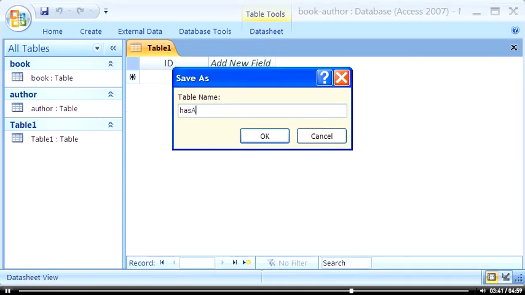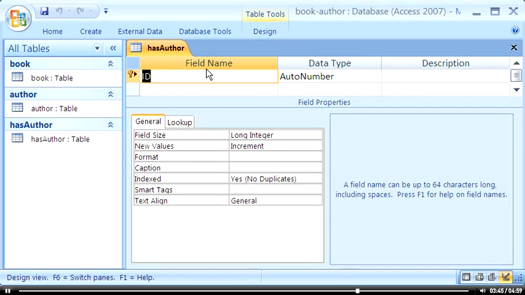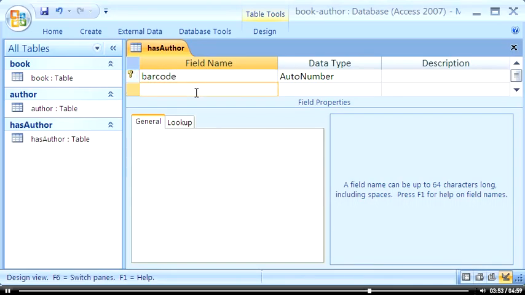This table will have the name has author. The has author table should have barcode as part of its primary key, and author ID as the other part of its primary key.